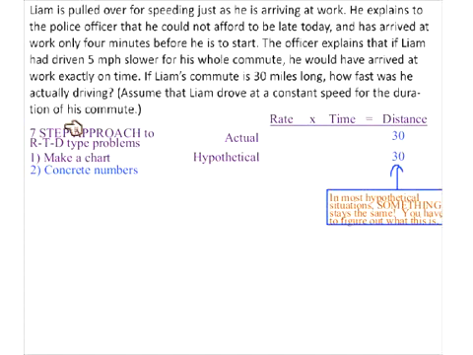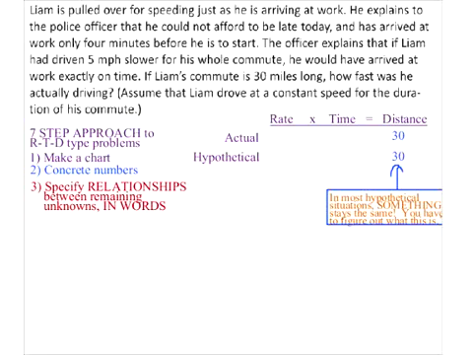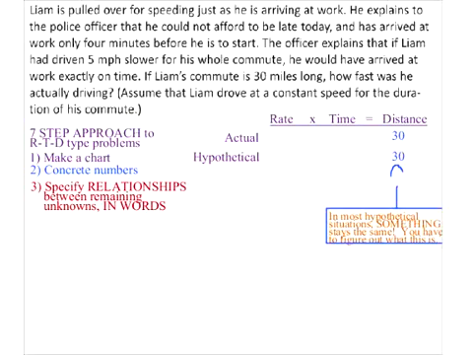Okay. Now we've got step 3 in my 7-step method. If anything is still unknown, and things should still be unknown, you're probably not going to get all arithmetic numbers, but specify relationships between remaining unknowns in words. If you have things that are not unknowns, you don't need a relationship. So in this case, for the 30 and the 30, those are known quantities, so there's no need to talk about relationships there. But the rates are unknowns, and the distances are unknowns, so we need to state relationships. As for why do it in words and not variables, that's what we're going to get into now. So, relationship.